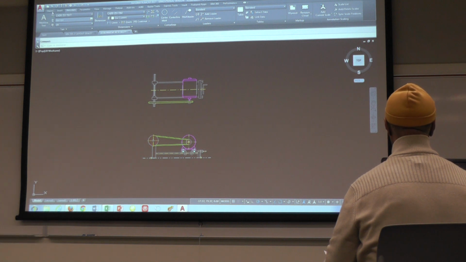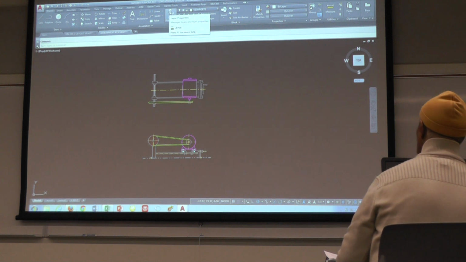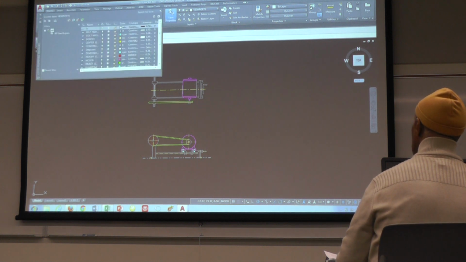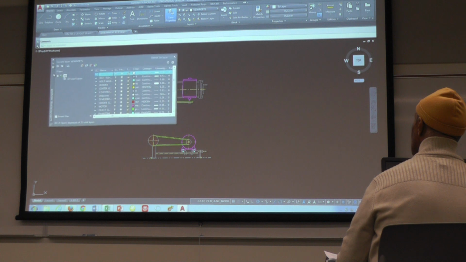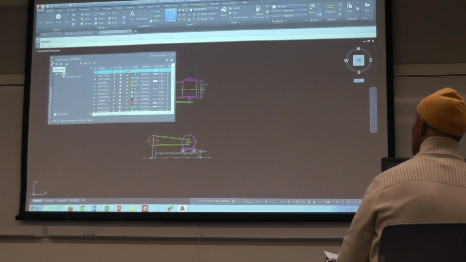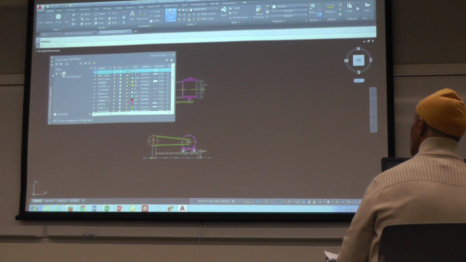Which means I'm going to go back to my home ribbon, and click on this layer property manager dialog icon and pull this out. And then let me review again, because I like to keep this open. So I pull this down into my graphics area, and then I use this little auto hide button right here, and I click on that. Then when I pull the cursor out, it collapses, and when I bring the cursor back in, it opens up, and then I can set my layers up and do a lot of stuff on the fly here.